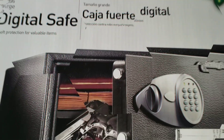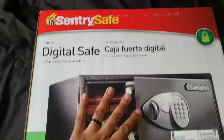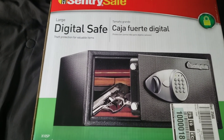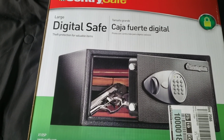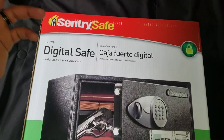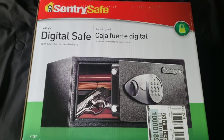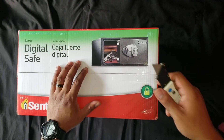I'm ready to get this review on. I had cicadas outside, my neighbor's having a cookout playing music. But check this out — Century Safe digital safe. I don't know really what it's about, I just needed to hold some of my firearms, my new purchases. The safe I have right now is stocked up — I'm stacking guns on top of guns. I just need a quick fix until I can get a bigger and better safe. We're about to unbox it real quick so you can see what I get in the box. I'm gonna get wifey to hold the camera and cut it open.